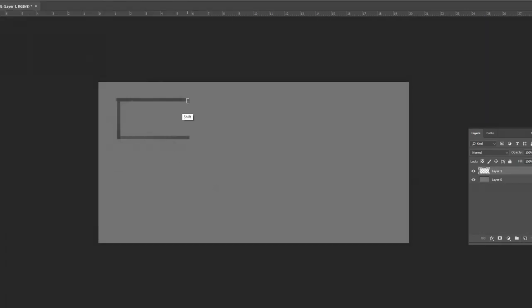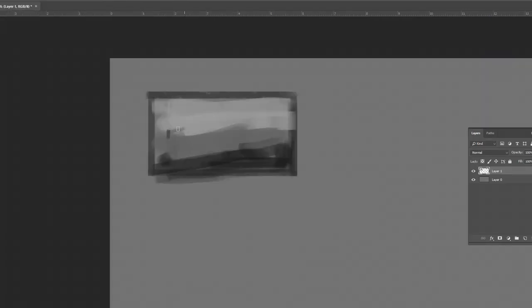Hey everybody, I thought today we'd do something a little bit different and do a quick guide on how to do a pretty basic watercolor landscape piece.